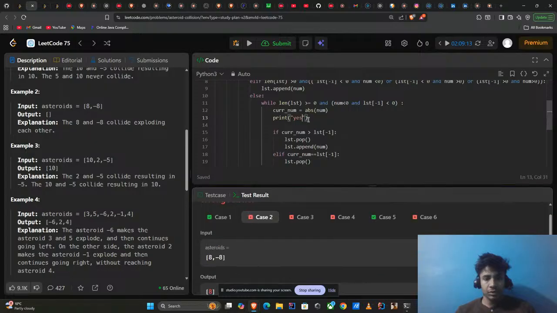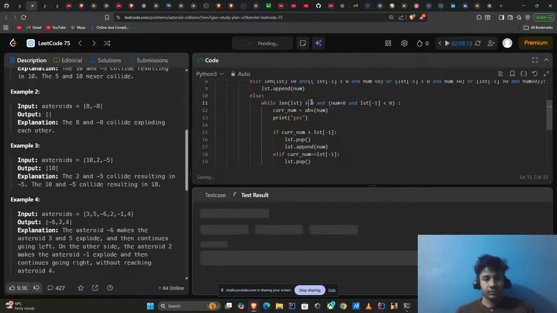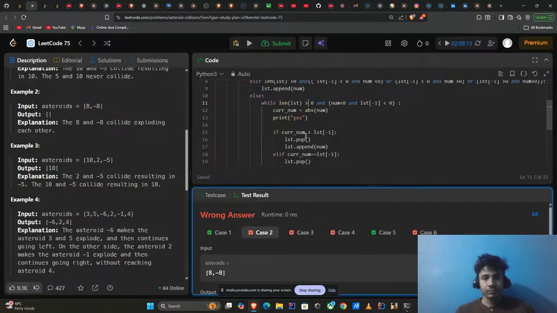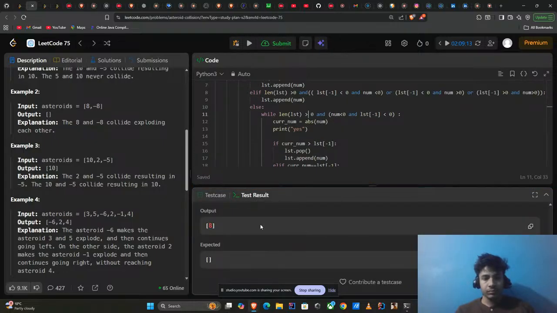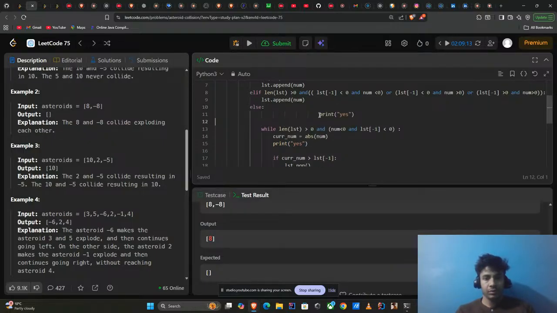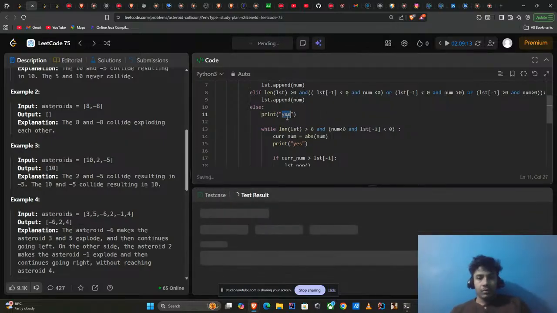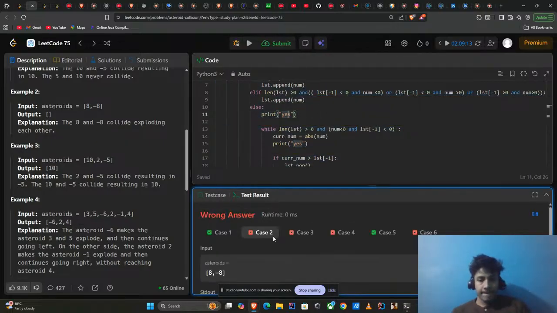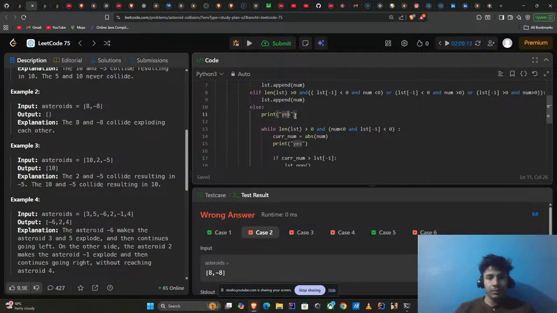No, this condition is not even running. Even if it is reaching all the way up to here, let's see. Okay, so it is coming here.